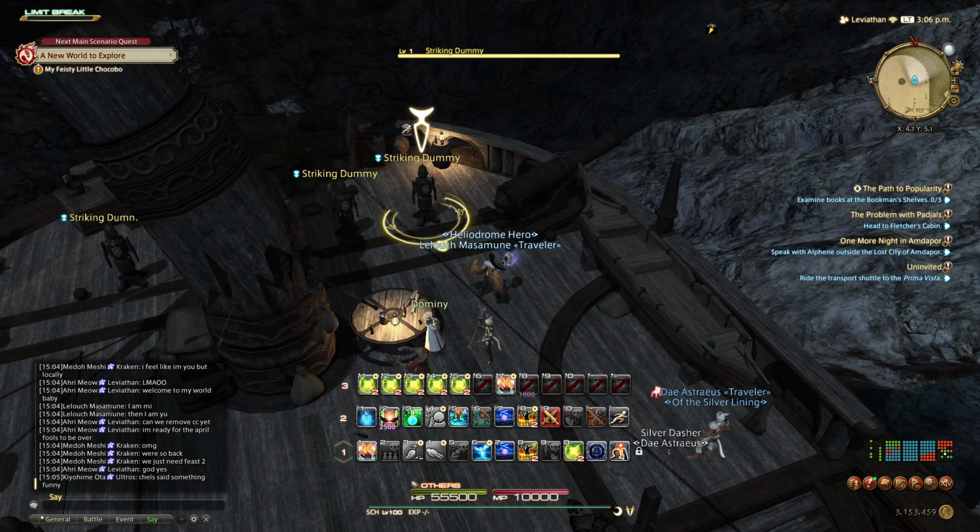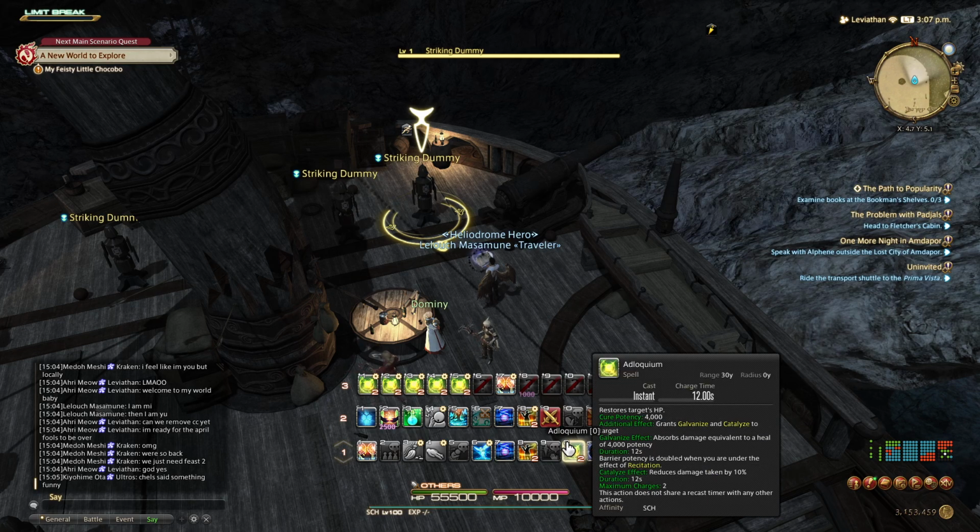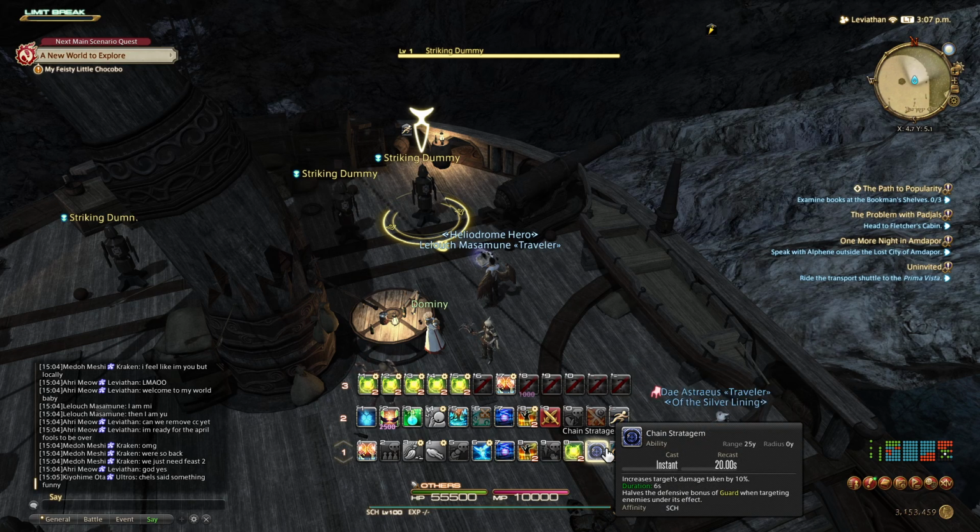Basically, Scholar has two new buttons, maybe three, if you want to count the new LB, I guess. The new buttons are Change Stratagem, which, for those familiar with the PvE equivalent, is kind of the same thing, but not really. Instead, here it's just a damage increase on target, but it has the extra added effect of the defensive bonuses of guard. So it's basically like a guard shred.